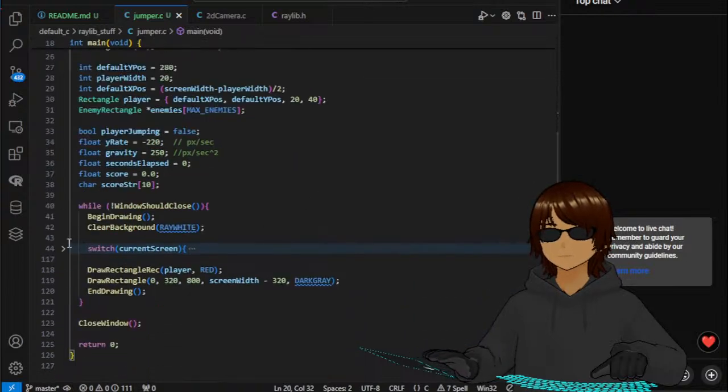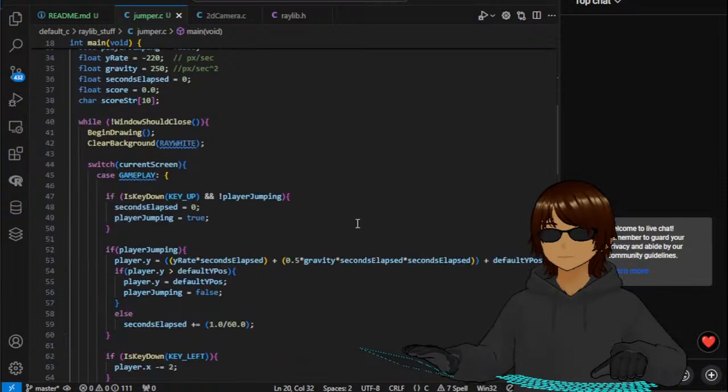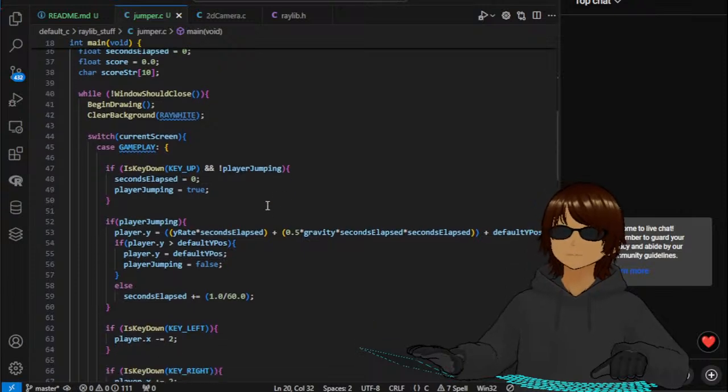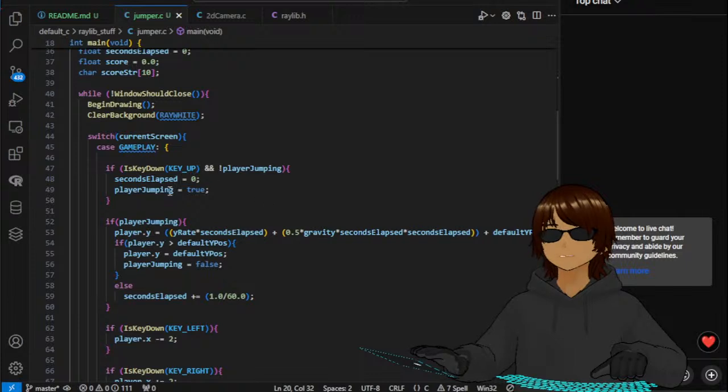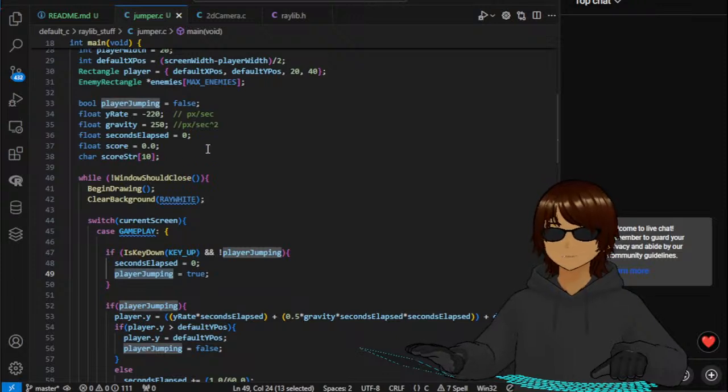Hold on. If you lose in the middle of a jump, then it needs to reset player jumping, right? Yes, it does.